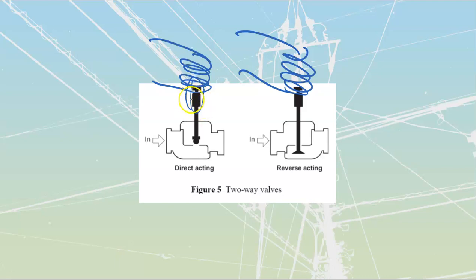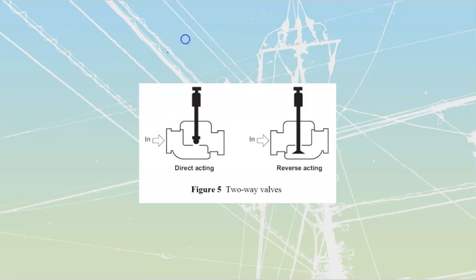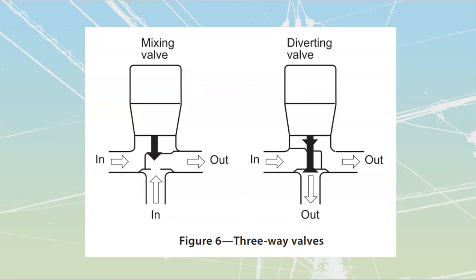Or in some cases, we are going to have two coils, so we can have it activate open, activate close. We're also going to have mixing valves or diverting types of valves, which are going to be three-way valves, where we're going to have a single outflow or a single inflow. This over here for a mixing valve, we see that we have got an in over here that can go in like that, or if I push this down, that would seal to the bottom over here, and when it does so, that would open up the hole up top here so that I can feed in from here.